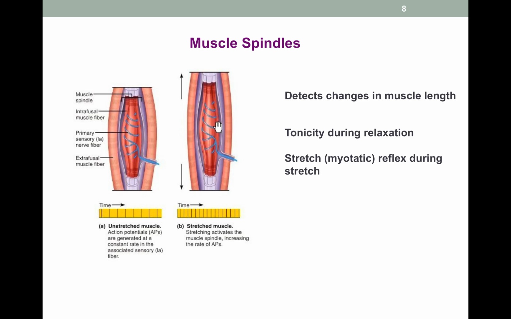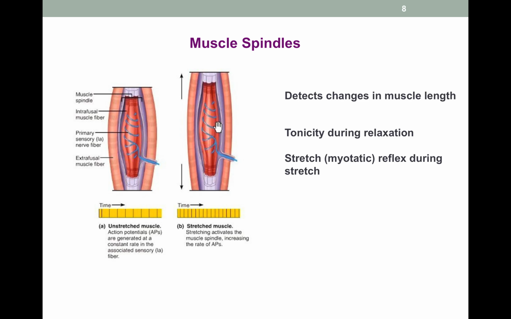because the second you need to use that muscle, especially if you need to use it quickly, if you're quickly pulling on that tissue, there's a lot of potential damage that can be done if you take that material from a too relaxed state to all of a sudden stretching it very quickly. So the muscle spindles will actually cause a very minor amount of tension even during relaxation.